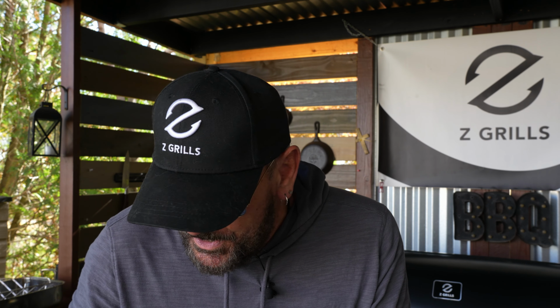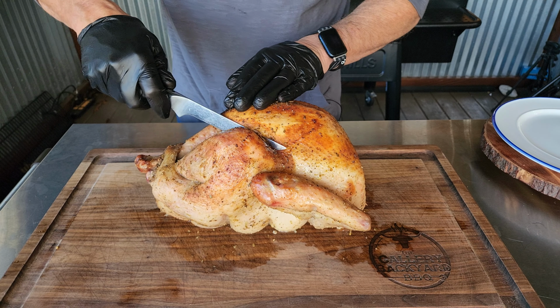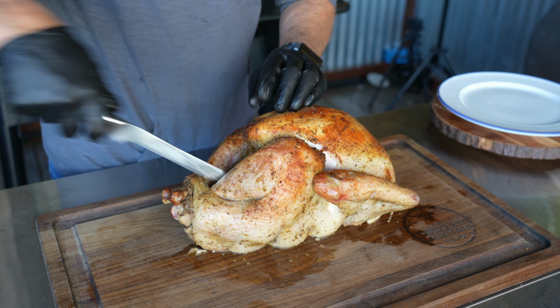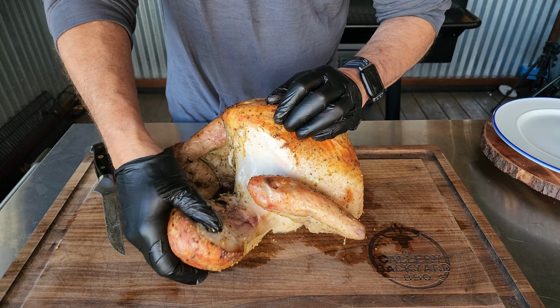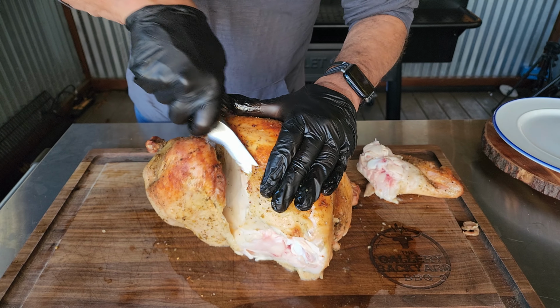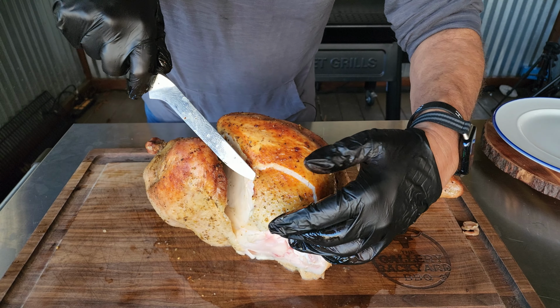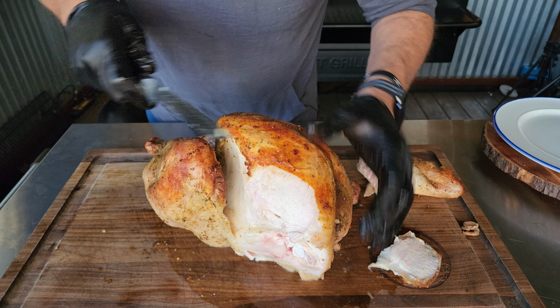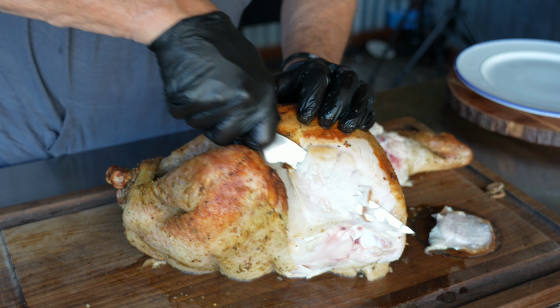And look, what I wanna do here is I wanna get a couple slices off. I wanna set up a plate and give you guys a little bit of an inside peek on how my plate is gonna look this Thanksgiving. Of course, minus the fresh cranberry sauce that we make up. I didn't get it done for this video, but look, what I want to do here is just kind of separate everything. I'm going to get a couple pieces of breast meat off. This is for some company tonight, so I don't want to carve the whole bird out. I just want to get a couple pieces of breast meat.